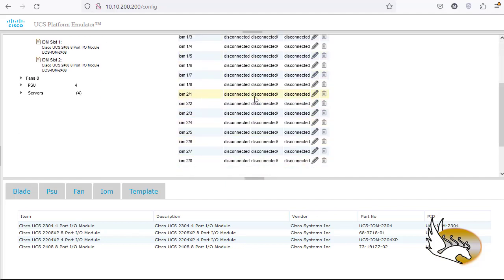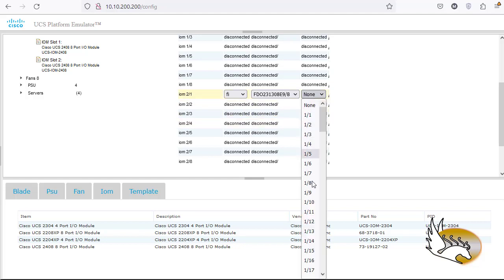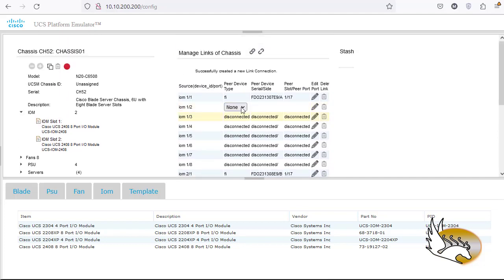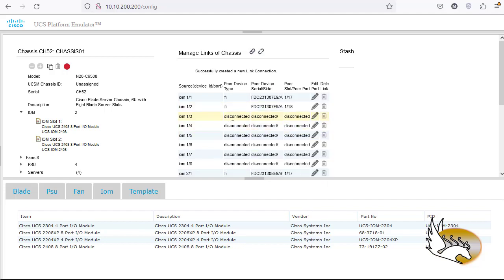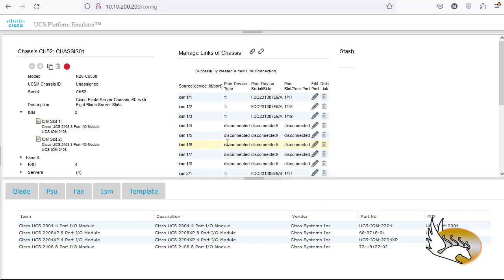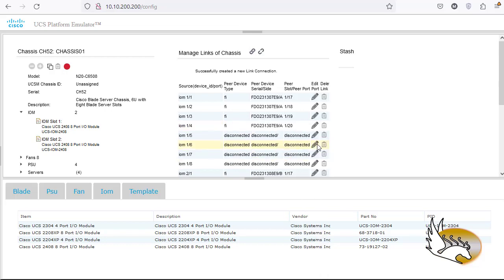On IO module 2, I'm going to do the same thing. So I'm going to say edit FIB, and I'm going to start from 17 so that both of them look the same. So I'm going to do this on all of them. So let's be super fast. This one is going to be 18. And maybe 4 is going to be enough. So I'm going to say this is 19. And finally, this one is going to be 20. And the rest I'm going to delete it.